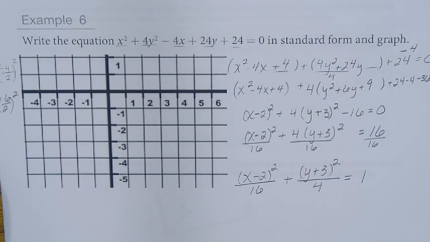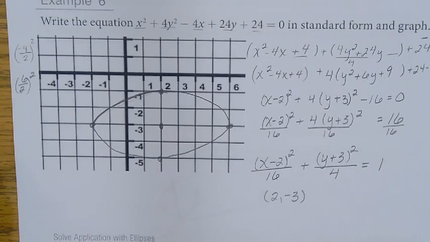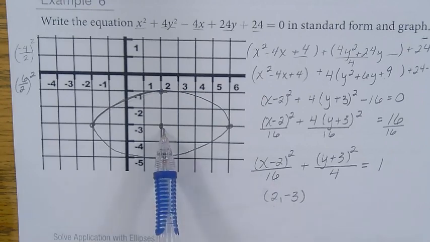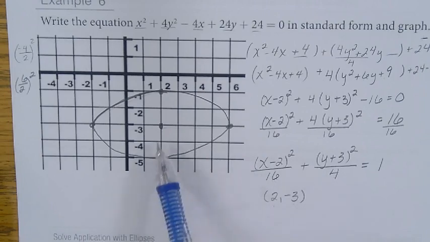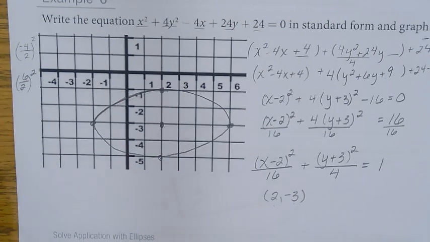So could you go ahead and write down what the center would be and graph that, please? Okay, this is what we should have. We should have gotten that the center was at positive 2, negative 3. Our major axis has a length of 4, and our minor axis has a length of 2. Our ellipse looks a little lopsided, I think, but you guys good? Okay, that's it.